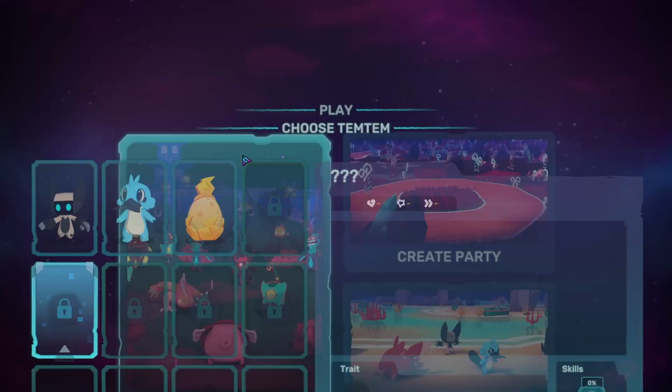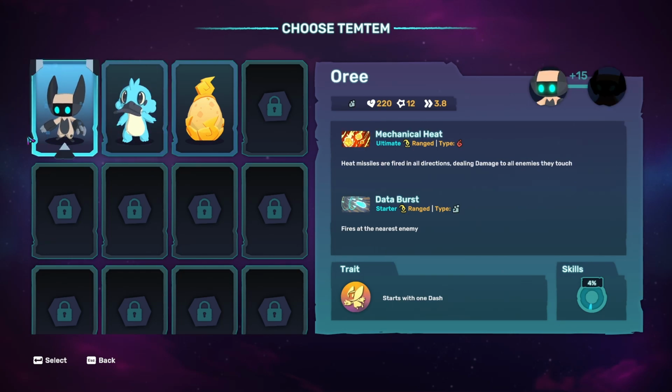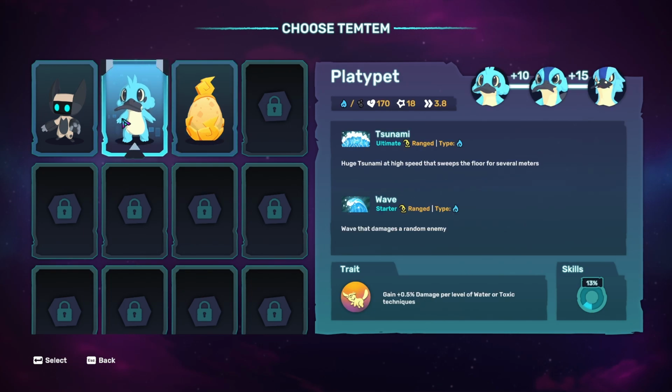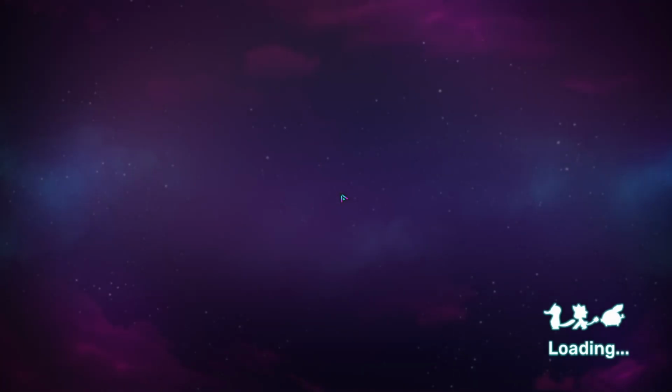In today's video we are going to go and crack another egg. I'm still going to play with Platypet because that's who I have the most skill tree with, 13%. We did unlock Ori. I'm not going to play them just yet. We still want to unlock the electric egg and see what's happening there. We did unlock Denise, the next island, so we're going to try that one and see where we can go from there.